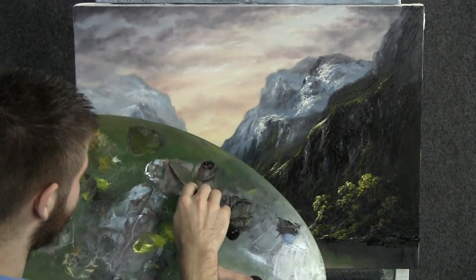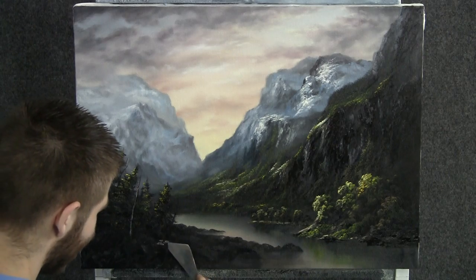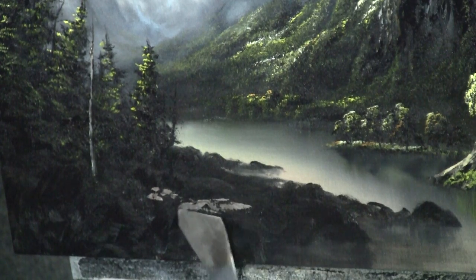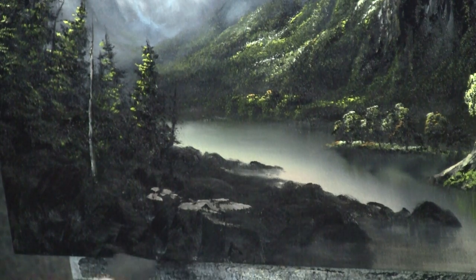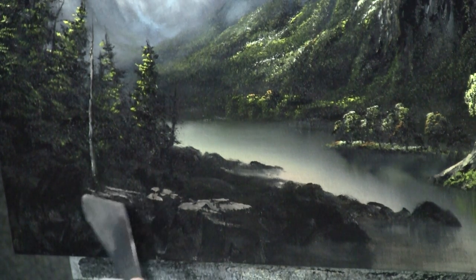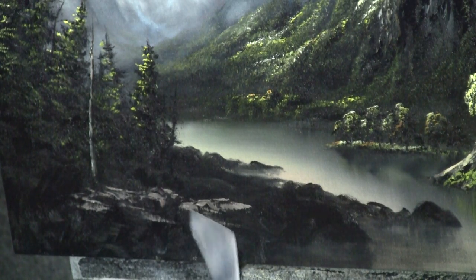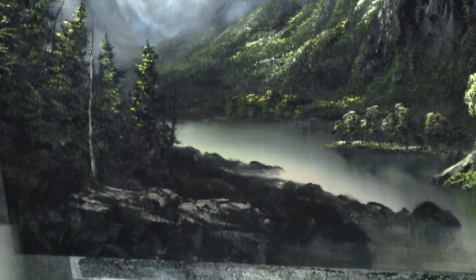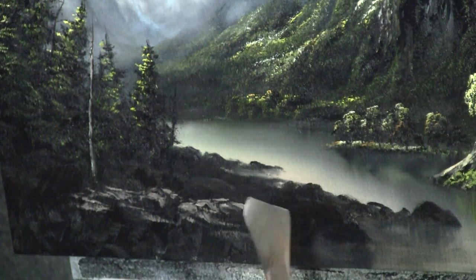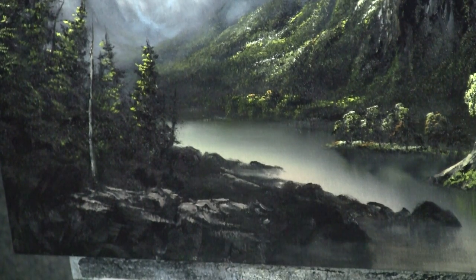Now with the knife and a little bit of brown and white, we can just begin to add in a lot of rocks down here. In my mind, this is kind of like a big little collection of rocks. And we're just gonna start out with this kind of a medium tone here. It didn't really look much like a highlight yet. We're gonna go ahead and put the highlights on after this middle tone is down. So we have 3 tones in the rocks instead of 2.